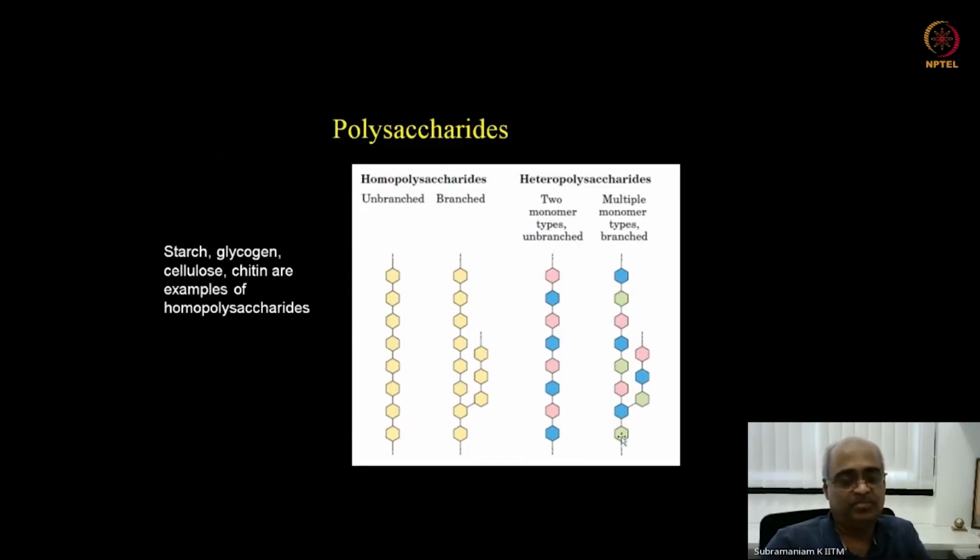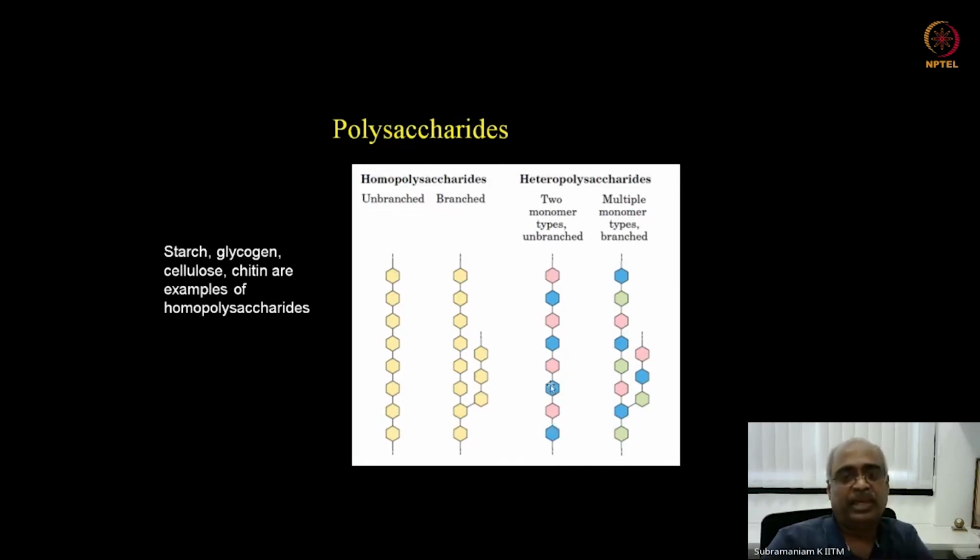Polysaccharides are quite simple, long chains of monosaccharides, and we already saw alpha 1,4 in the amylose part of starch, and we saw the alpha 1,6 branches in amylopectin of starch. So starch therefore has amylose and amylopectin, unbranched and branched versions, and glycogen is more like amylopectin but with a lot more branches. This is the common storage carbohydrate in animals, particularly stored in the liver.